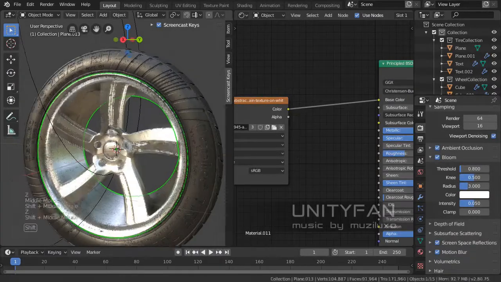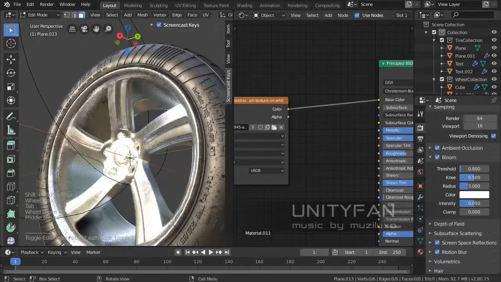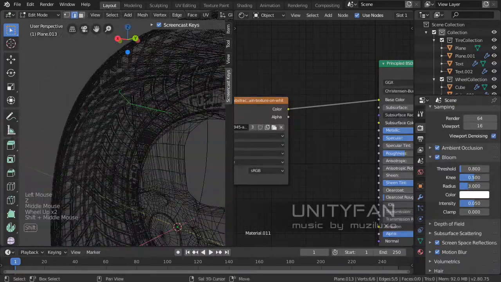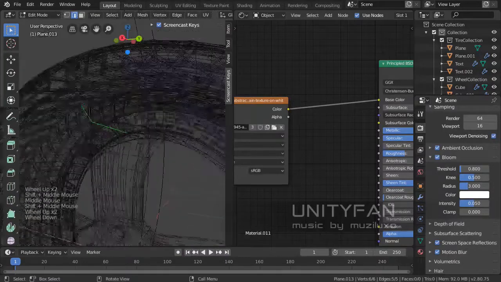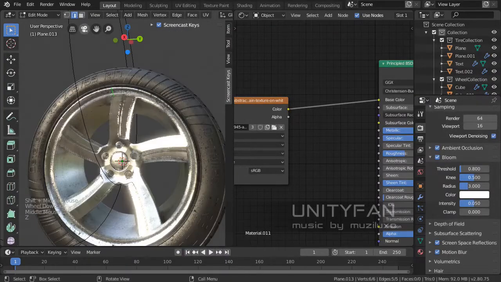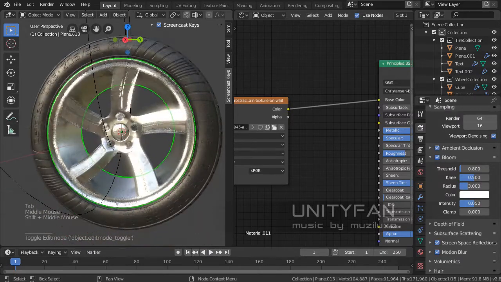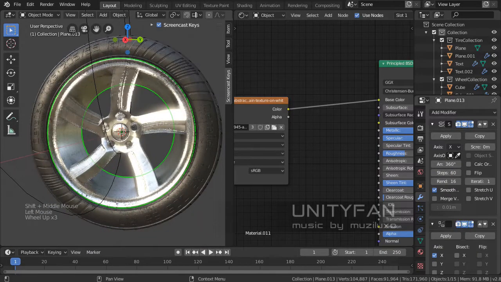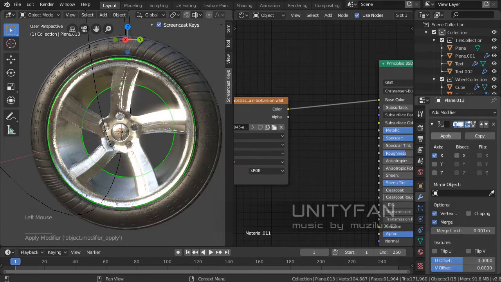Right now it exists as just a single line right here, with a screw modifier applied to it, and we have to press this.